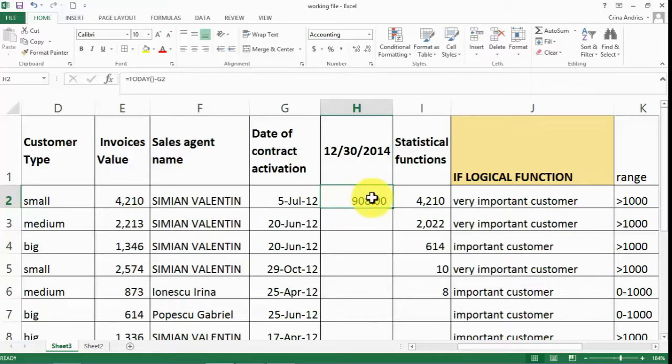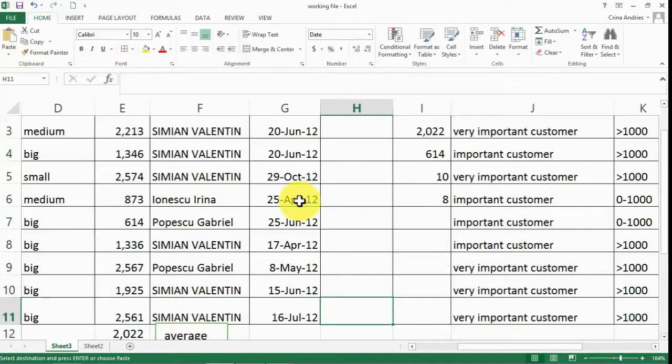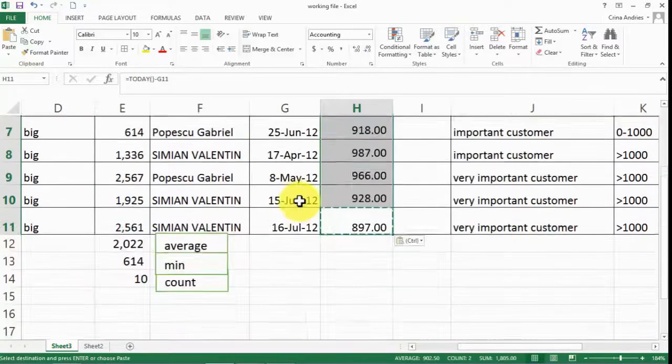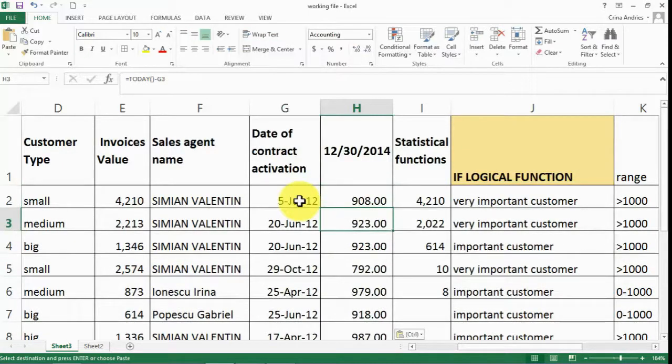If I'm going to press Ctrl C on the selected cell H2 and go down, now Ctrl V, Ctrl C, Ctrl Shift arrow up, Ctrl V to paste, I have all the days passed for every entry I have. So here I have the days passed from 20 June 2012 until now.